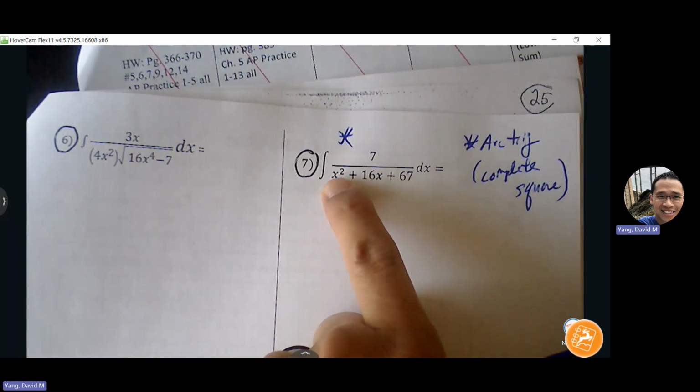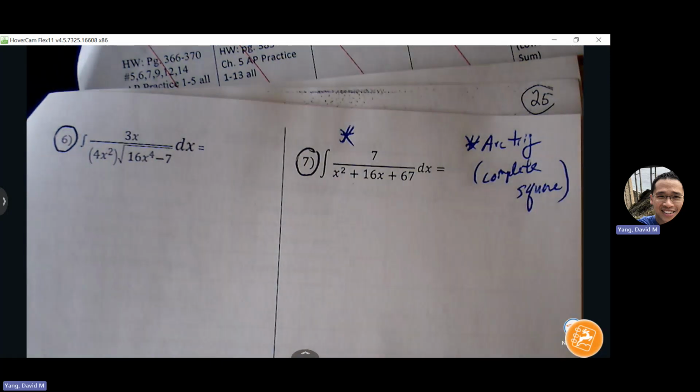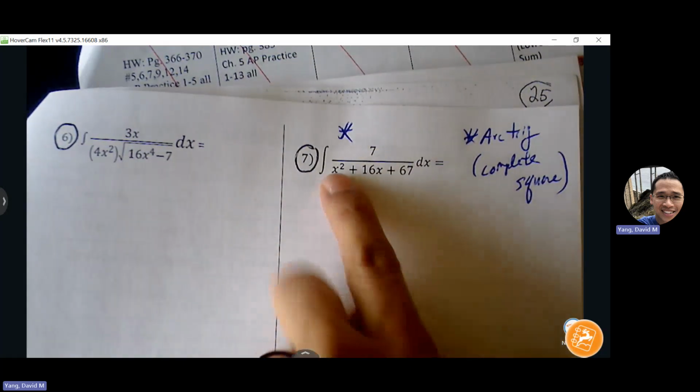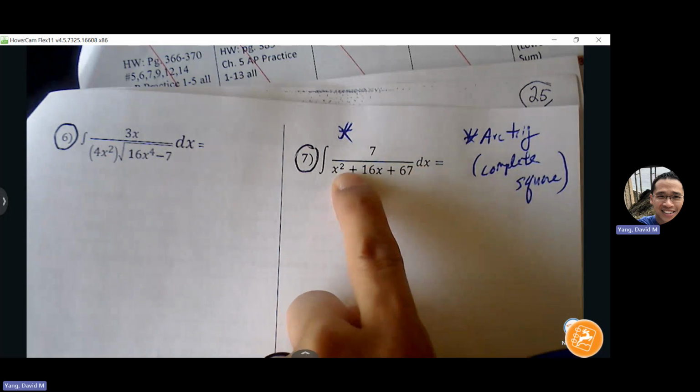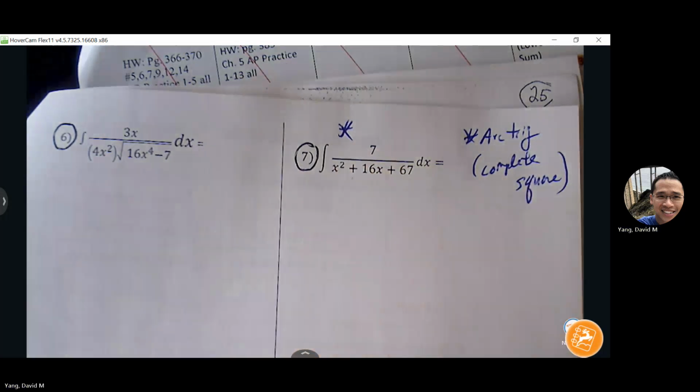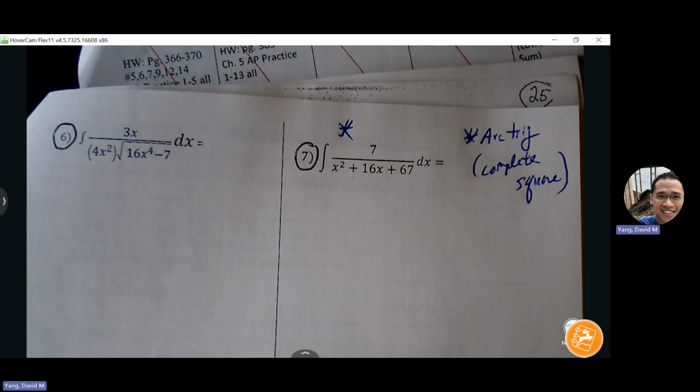If the denominator's degree is higher than the numerator by one, that's a good fit for u substitution, because you know the derivative is going to produce, if it's x squared, it'll become 3x in the numerator. But if there's a gap, x squared versus 0 or x to the fourth versus x squared, we know that gap won't be fulfilled with u substitution.